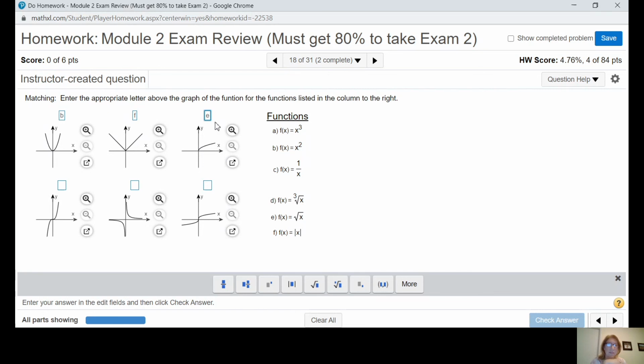You also might think it kind of looks like half of a parabola tipped over on its side. And that's because squaring and square rooting are kind of related functions. They're sort of inverse functions. And so they have similar looking graphs. It's just that if you tip this over on its side, if you have a sideways parabola, it doesn't fit the definition of a function unless you chop it in half. So it's just the top half of the parabola. That's the square root. Okay, now you can see that these bottom three across the bottom, the first and the third one have similar shapes, but again, one's just kind of tipped over on its side. So those probably have a relationship between the calculations.